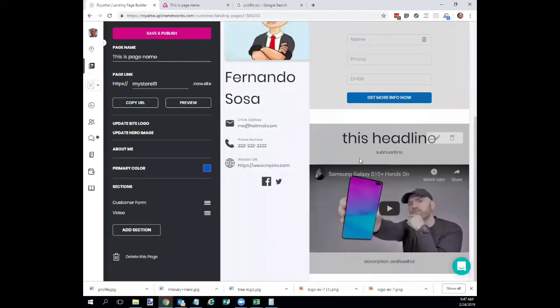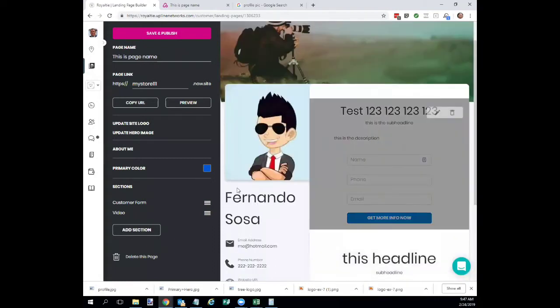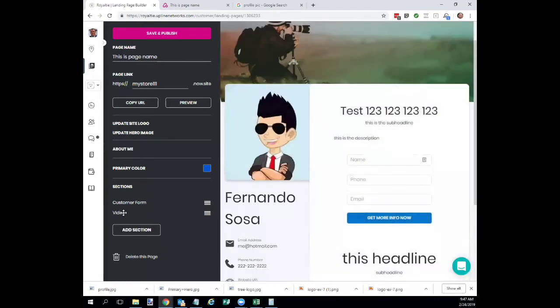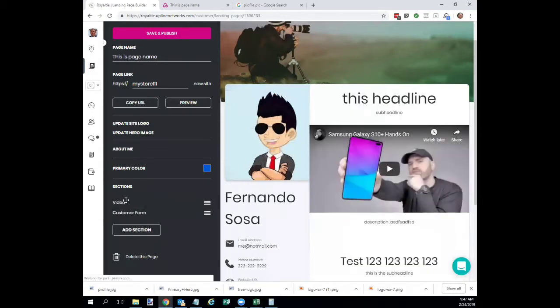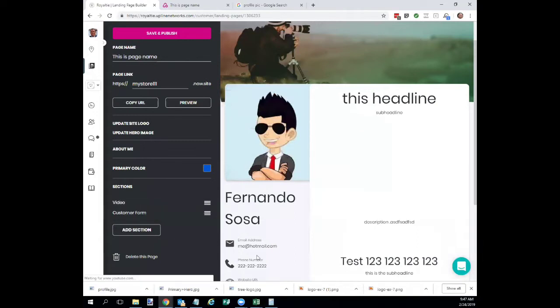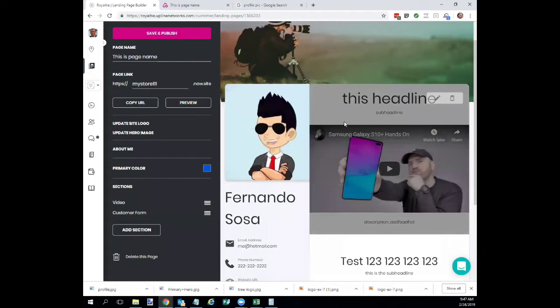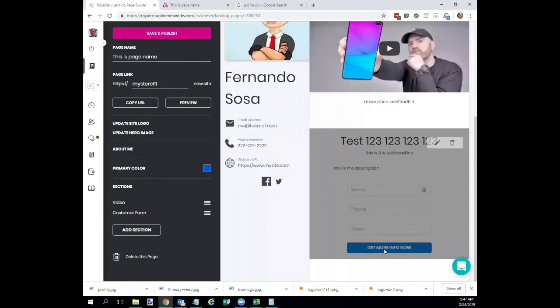Once you put information here, you can actually move the sections around. So you see the video is down here and the form is up here. You can go ahead and move them. You click and drag. Can you see? Just move the video on top. You just click and move. So once you have sections, you can move them and order them. Let's say first you want your video introduction, your call to action, and then below is the form so they can submit the information.